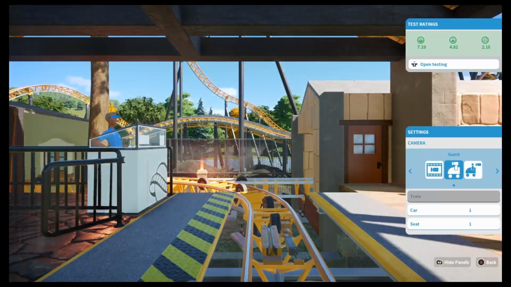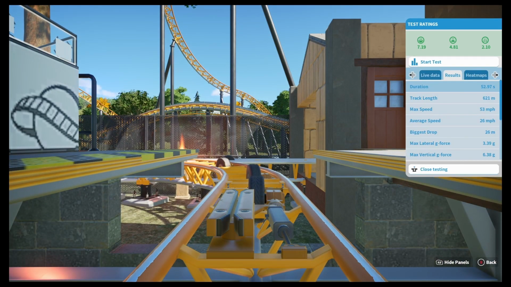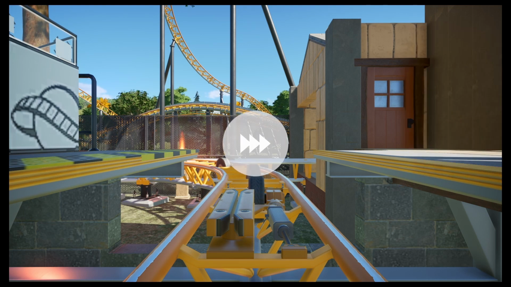But this says ride and bumper view, and you can see, look at those stats, they're pretty much spot on. Apart from these G-forces, obviously the excitement, fear and nausea ratings are quite good, but then these vertical G-forces are again quite high. You want to be aiming for like no more than really 4.5, even that might be too high.